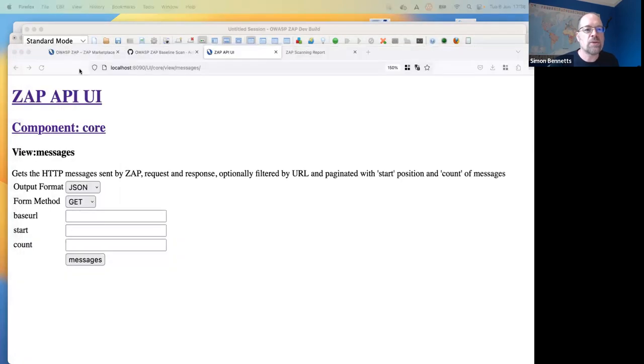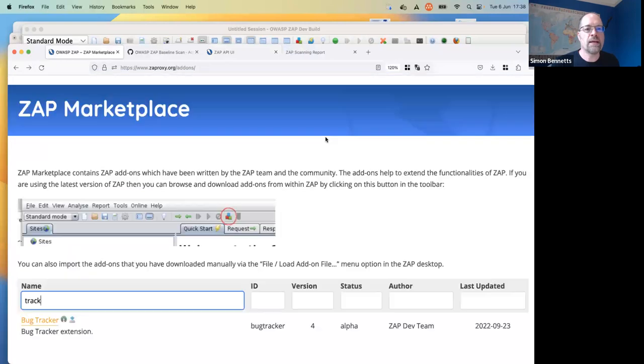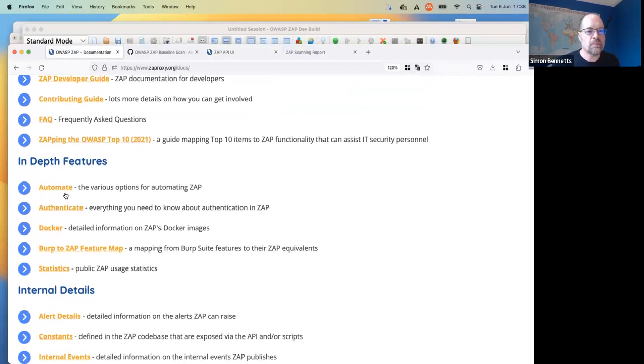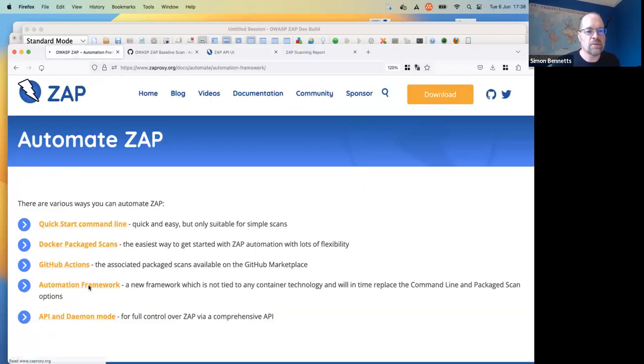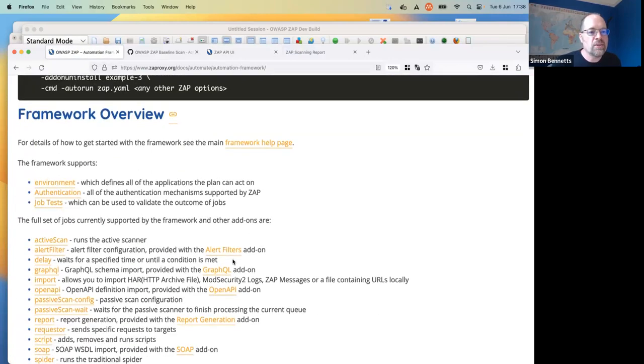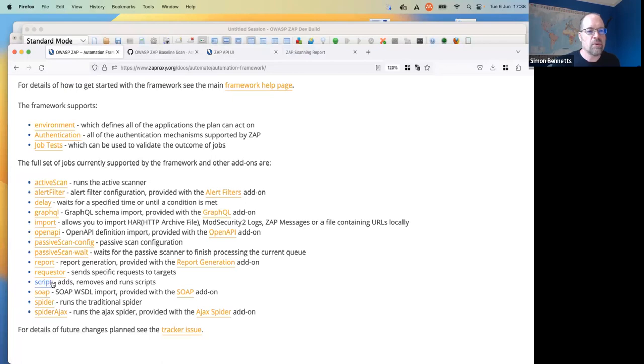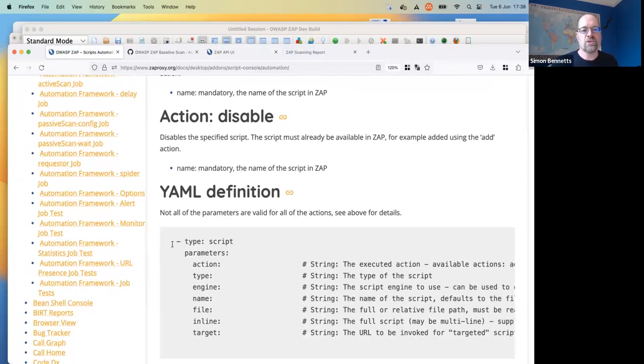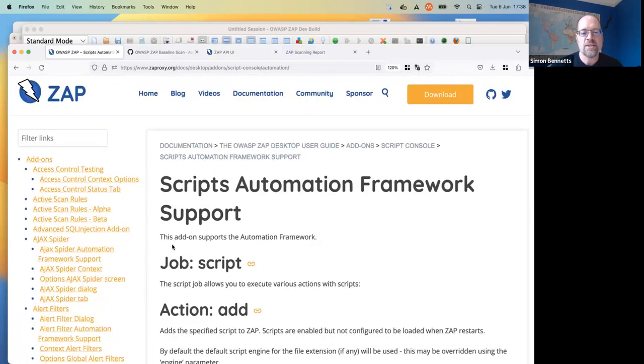And one thing I should point out is that if we go back to the automation framework documentation, you'll see that we have support for scripts. So we can add, remove, and run scripts within ZAP. ZAP scripting is incredibly powerful.